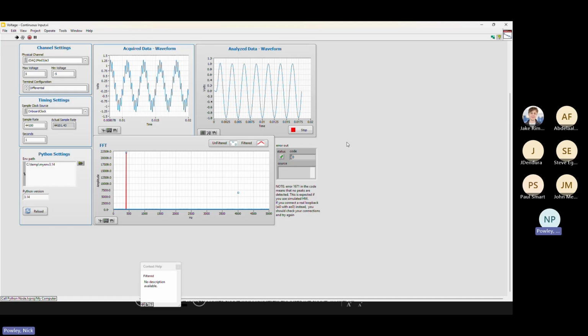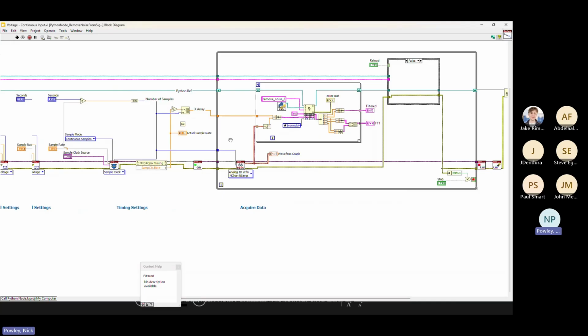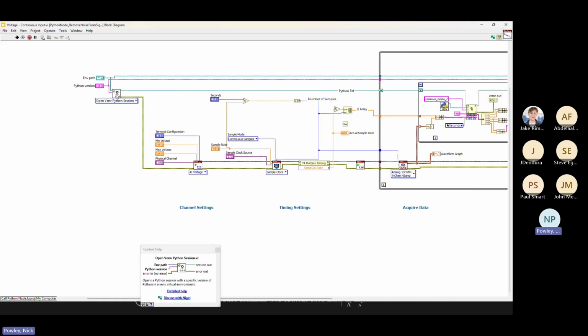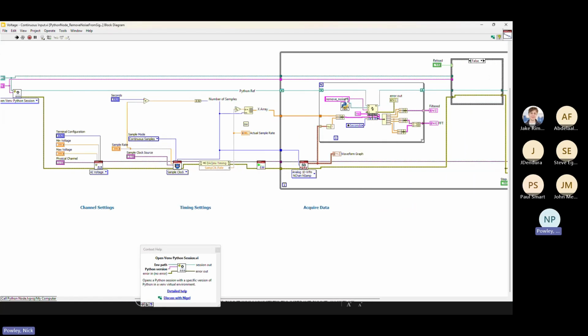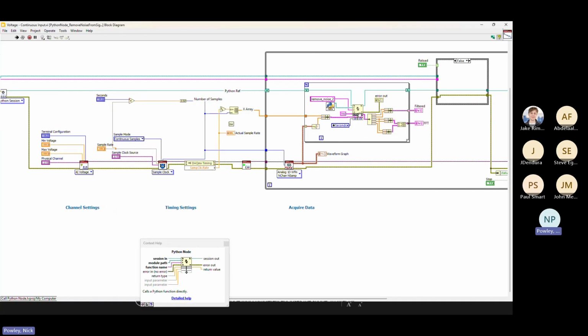In this case, it's quite literally an open source example of how to remove noise from a shaky sine wave and reformat it. If that example just exists in Python, I just pulled it out and we sucked it into here. But that is just calling up, in this case, open up a session, call the Python node, and specify what function you want. All the inputs auto-populate based on the function, and you wire it in and say, here's what I'm reading out from this and what I'm expecting to do.